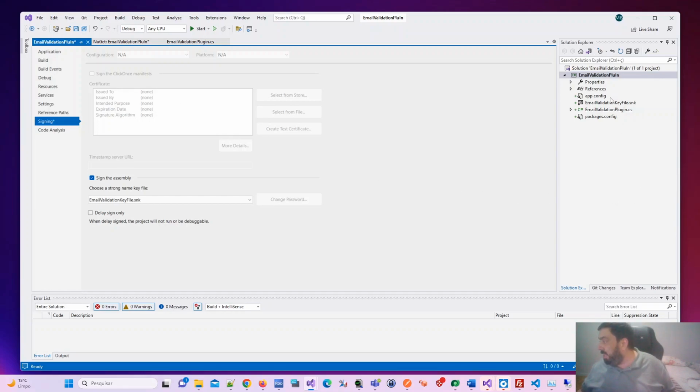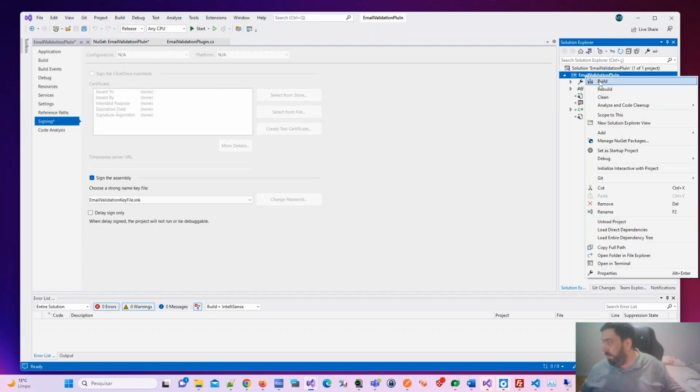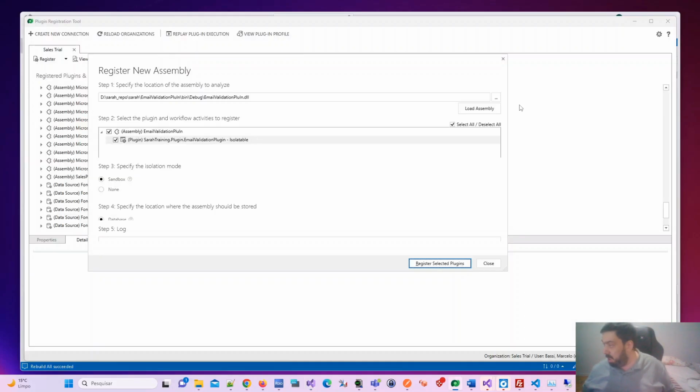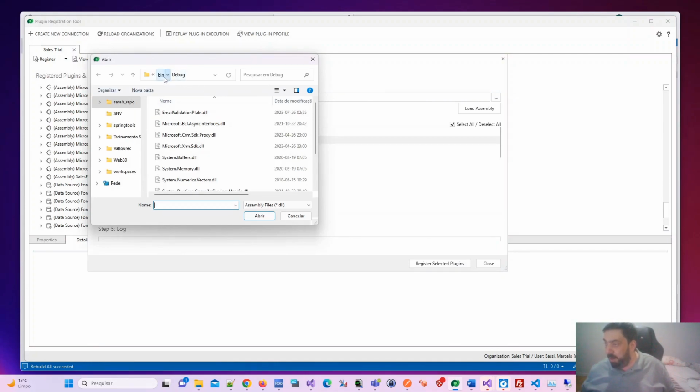So now it created a SNK here, okay? This is the key file that is needed. So I'm gonna change this to release because I always like to publish in release. Okay, already rebuilt it. I'm going to open plugin registration again. I'm gonna change from debug to release.